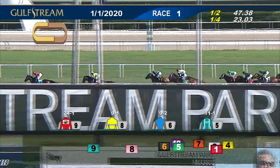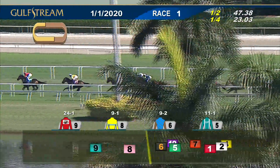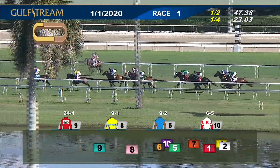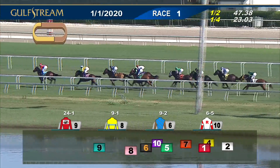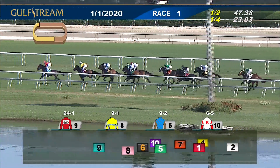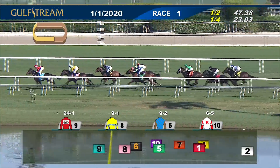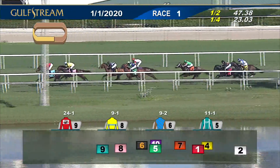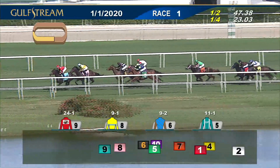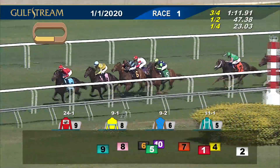Down the back stretch they go. At a big price, All Gorilla and jockey Silvia Zapico on top by two and a half. Racing in second is Walk-Up Music; Magic Street is third; Maverick Kitten on the outside fourth; Fake Muse toward the rail fifth. Moving up to sixth is Bad Beat Brian. Paintsville shuffled to seventh; Smirk is now eighth; dropping to last is Alejandro's Team. 47 and one for the opening half mile as they leave the back stretch and move on to the far turn.